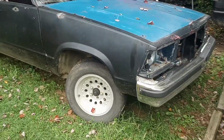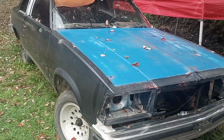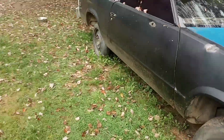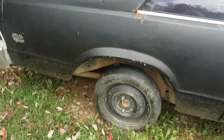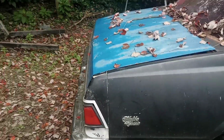Okay, this car was the one that had all the new front end parts. We stripped everything off. The black hood is now on my dad's Malibu. We switched the blue hood. Like I said, we already switched the wheels. He took the mirrors off. He is going with maroon interior, so we ain't throwing the carpet or nothing away. I threw the spare wheel that come with my car on it. We changed the trunk deck already. So on and so forth.